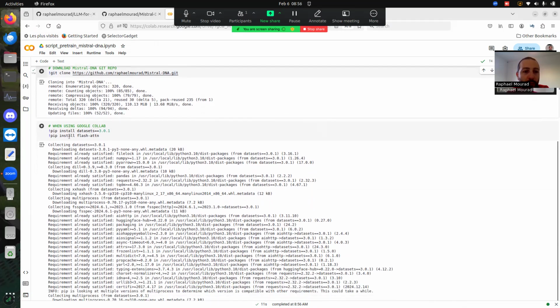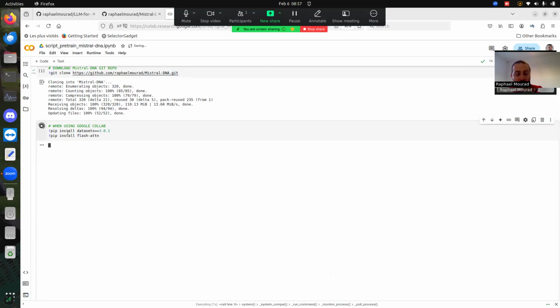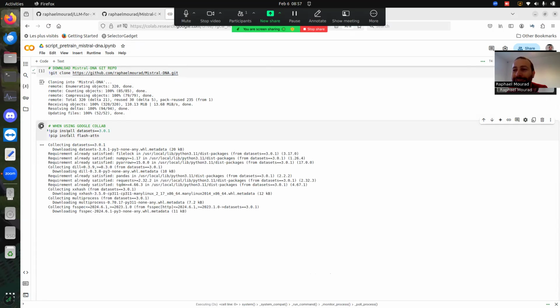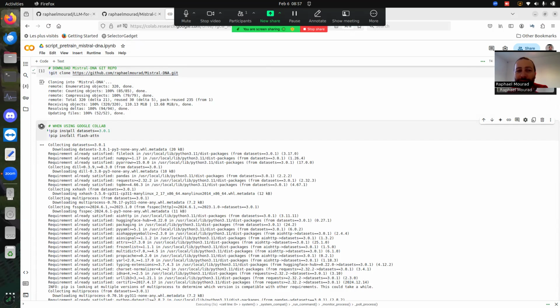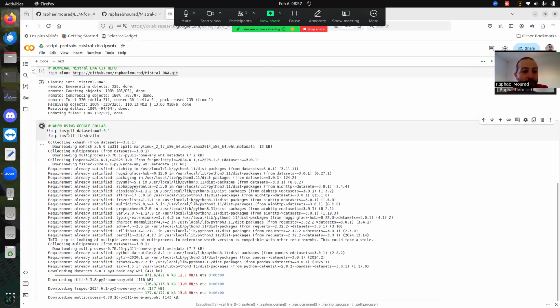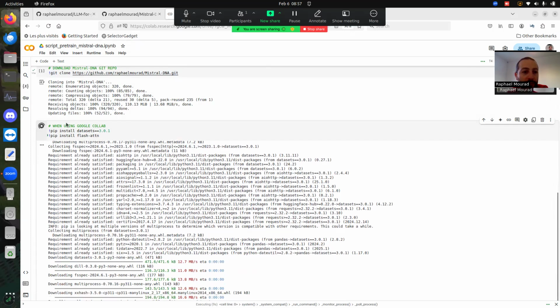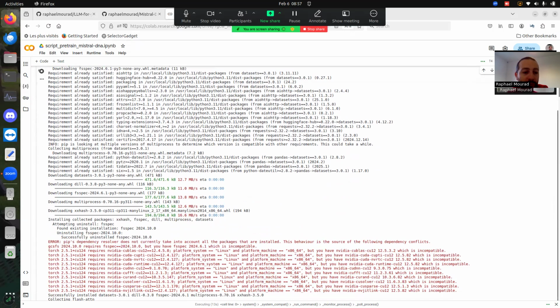All right. Then we have to install. In Google Colab, there are many Python modules that have already been installed that you don't need to install, but there are a few that need to be installed. So I have to install datasets and flash attention. Let's install them. It takes a little bit of time, so we'll wait a bit. Datasets is quite quick, but then flash attention takes a little bit more time.